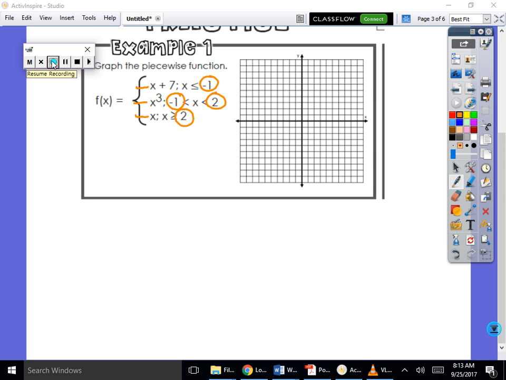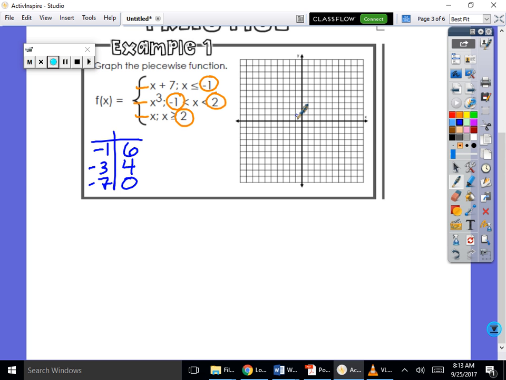Okay, so welcome back. Let's start with this first one. The key number is -1. Give me 2 other numbers less than -1. -3 and -7. Love it. Okay. So what is -1 plus 7? -3 plus 7. -7 plus 7. 0. Great. So I'm going to plot those 3 points. -1, 6. Is that going to be an open or closed circle?